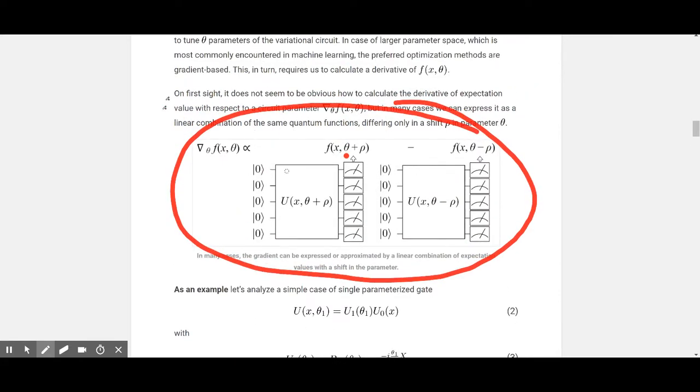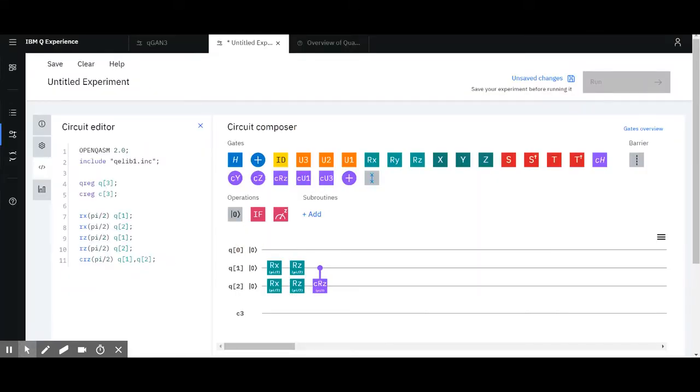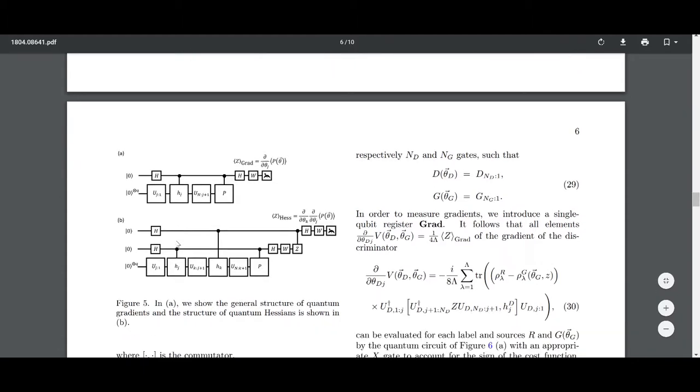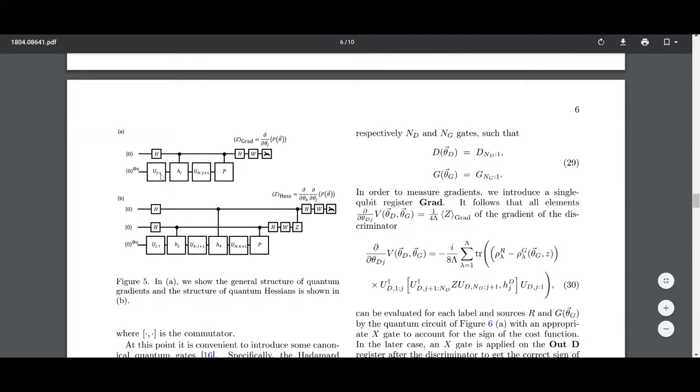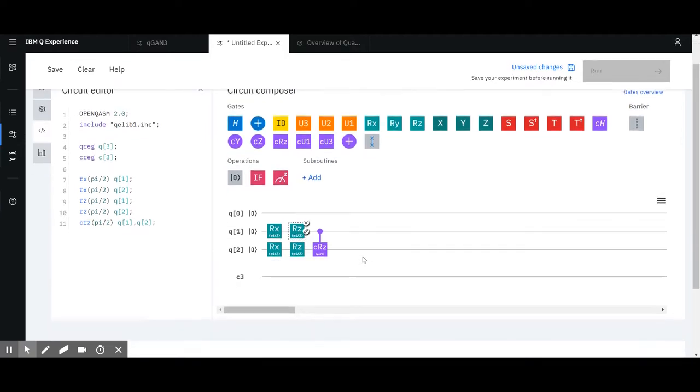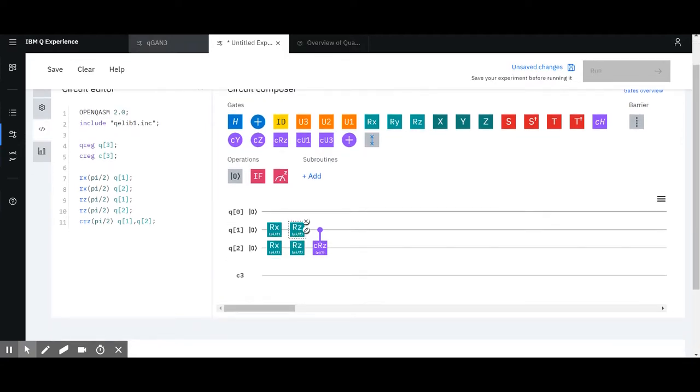So the trick though is that what the paper is trying to do is this within the same circuit. So it's trying to come up with a different strategy to do that. So what they basically say is, this first gate is whatever else comes. So let's put ourselves in the context of this here, right? This parameter here. So this was an example. I think that's really nice. This parameter here. And now we want to calculate the derivative in relation to that parameter here.